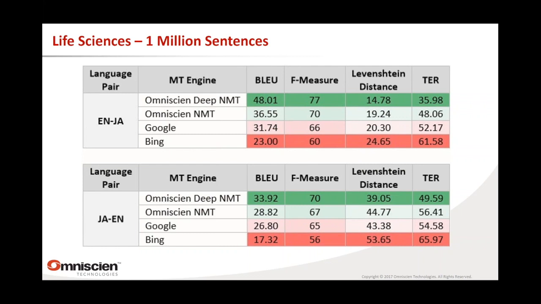There was no change in the data. The only difference was changing the training technology from neural to deep. And in doing so, it went down extra layers, as Philipp described, learned more, and was therefore able to do a higher quality translation. We then turned that data around and went back the other way. So Bing in that case scored 17, Google 26. We scored 28 as neural, just a little bit better than Google. But once we went to deep, it was notably better. Now, one thing to note here, Google is already using deep for a very long time. So, this is the difference between focusing an engine for customization and using something generic.